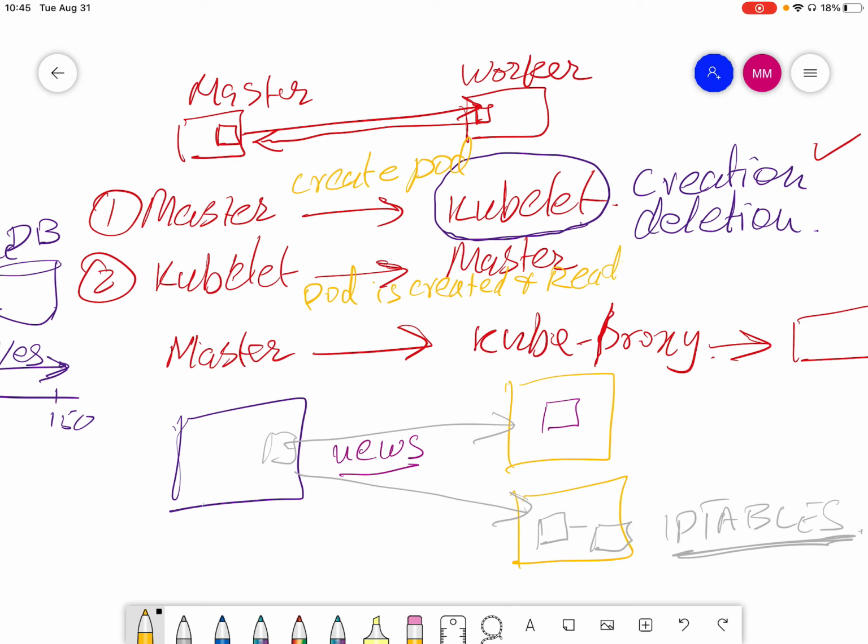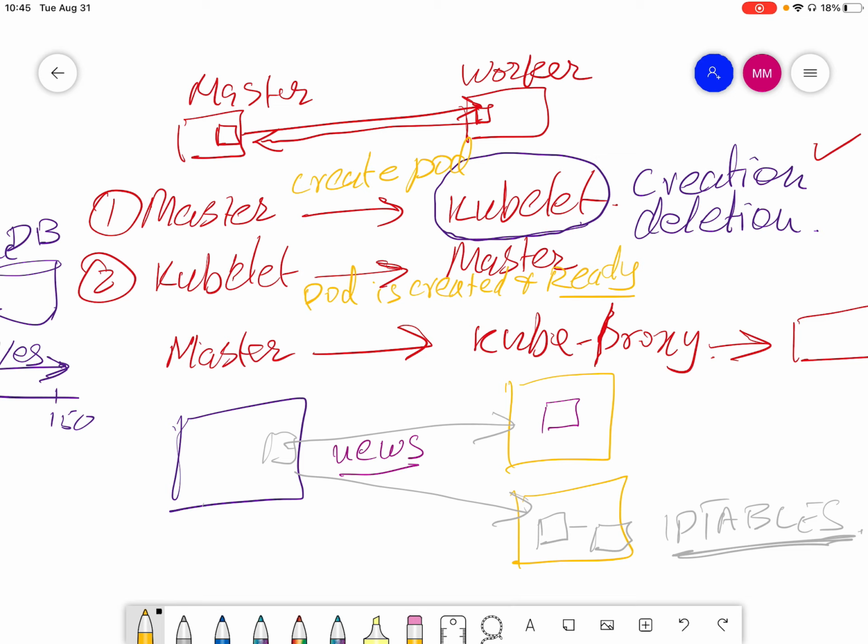And then the master says, aha, I have just scheduled something on one of the worker nodes. I better update all the kube proxies on all the worker nodes so that this news of a new pod being created is known by all the pods across the cluster, right?